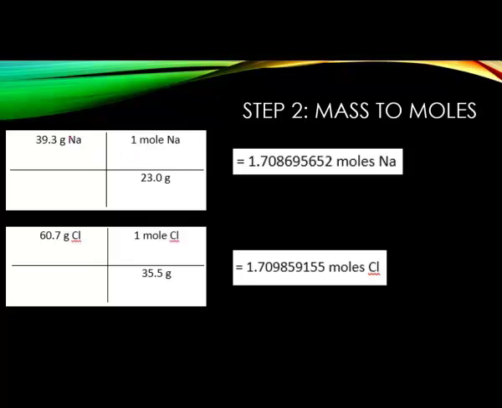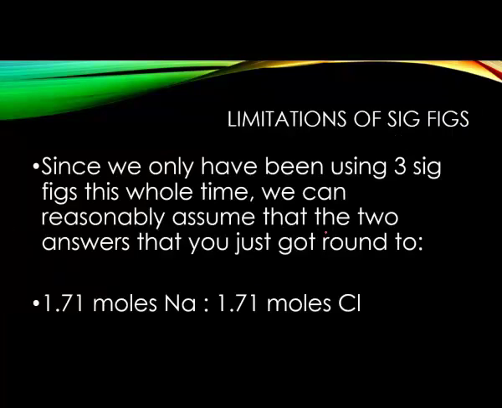So you see how I did my work? Always cross-cancel your units, grams and grams, changing it to moles. Same thing with chlorine, grams, grams, convert it to moles. Watch your sig figs. You have 3 sig figs here, 3 sig figs here, so you're probably going to want to reduce to 3. That 0 at the end here is going to need to turn into a 1. And here we go, we got 3 sig figs here. Again, that 0 right here is going to turn into a 1. So, check it out. This means that you have 1.71 moles of Na for every 1.71 moles of Cl.